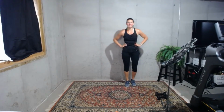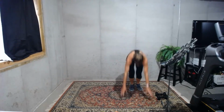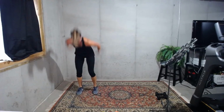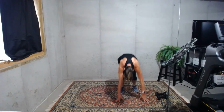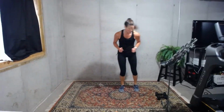Burpee with that lateral jump or that squat with your lateral jump. Let's go. Bring it down and over. Keep going. Few more seconds here, and we have two new moves. Three, two, rest. Great job. Okay, two new moves.